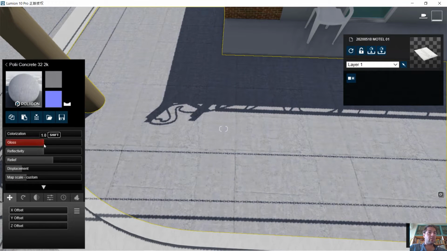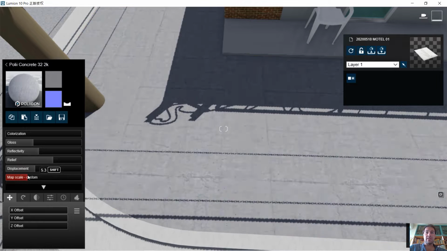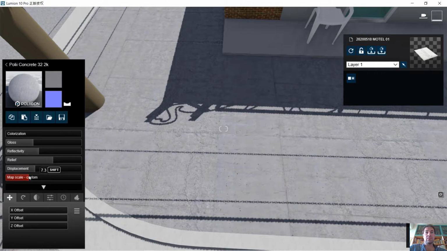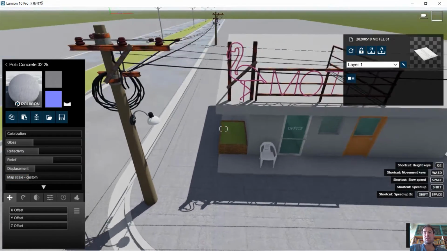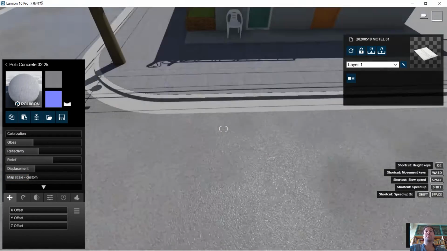And you have the color, you have the gloss, you can adjust all of this, reflectivity, displacement, you see, and then the scale of the texture. Okay, let's go with this one for now.